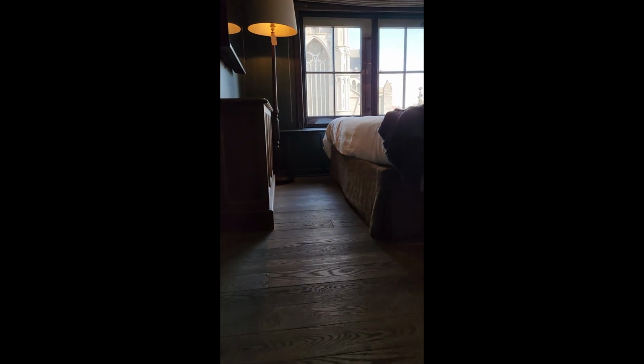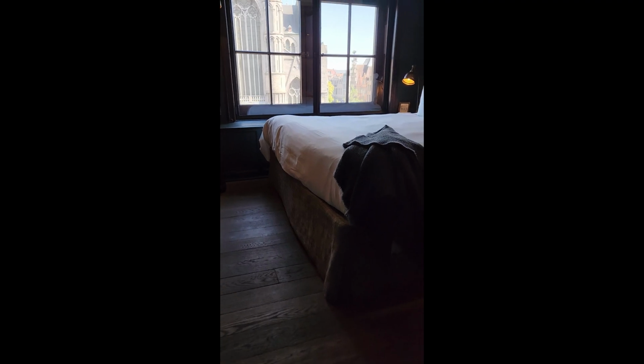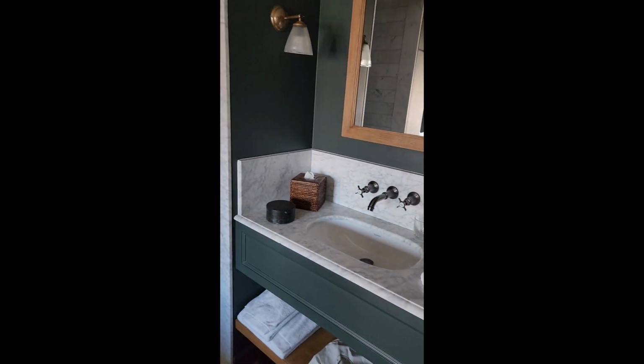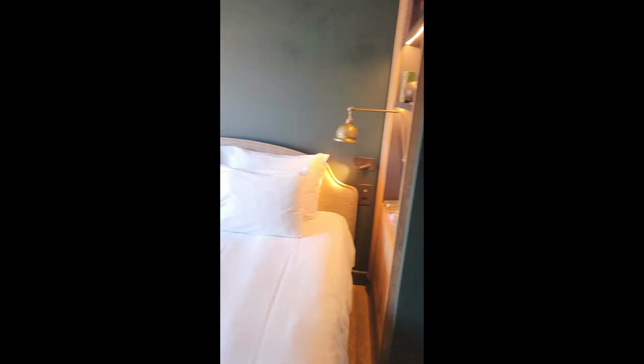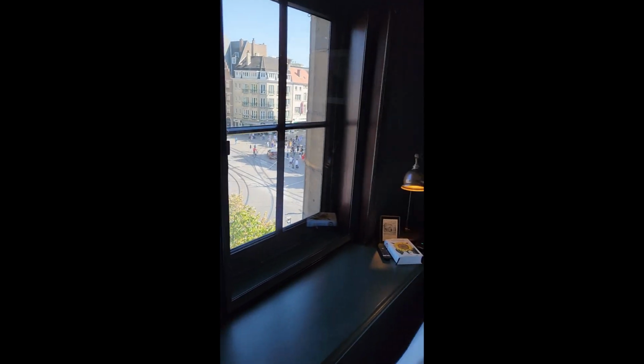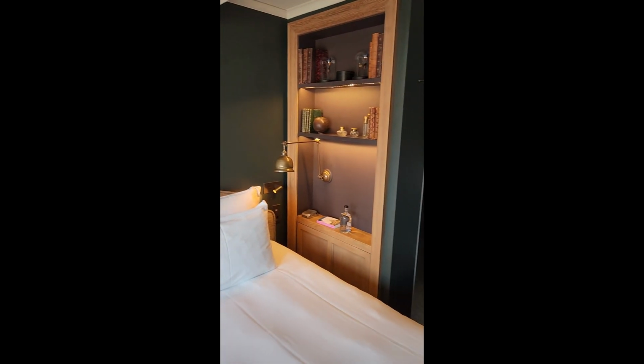Our room is a duplex room, and the sleeping area and most of the bathroom, more about that later, is upstairs. We're lucky enough to have really nice views. The bed was really comfortable. The shower was fantastic. It's got a waterfall part and a handheld part and plenty of room. The sink's great. Well, it's a sink really. But overall, it's been a really, really comfortable room, and we really loved our stay here.